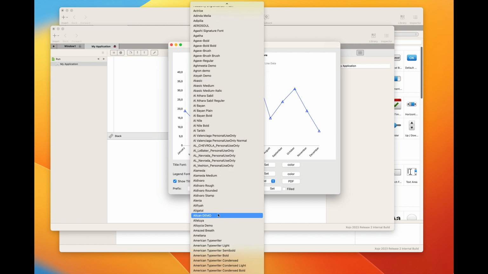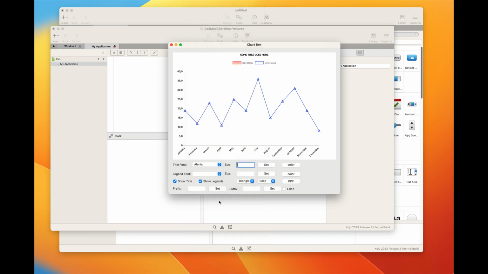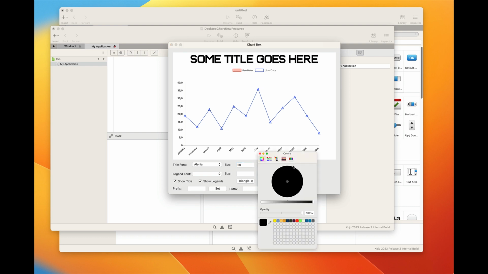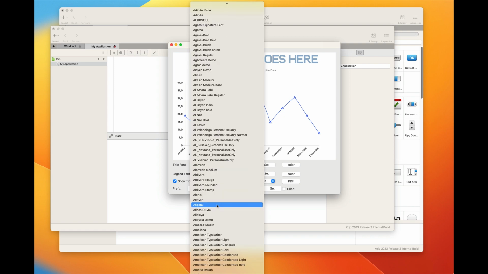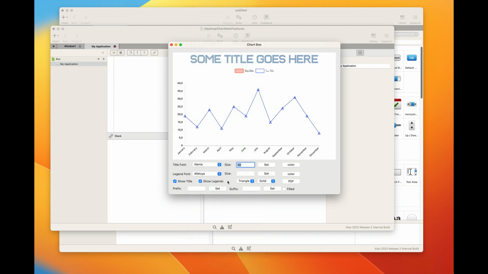Here we set a different font name for the title using its own font size and font color. As you can see, all of these changes are applied on the fly, and even the chart adjusts in size and constraints to the changes made. Now we're going to set a different font name, font size, and color for the text of the legends displayed in the chart, and once again the chart will adjust its area to accommodate the new available area.